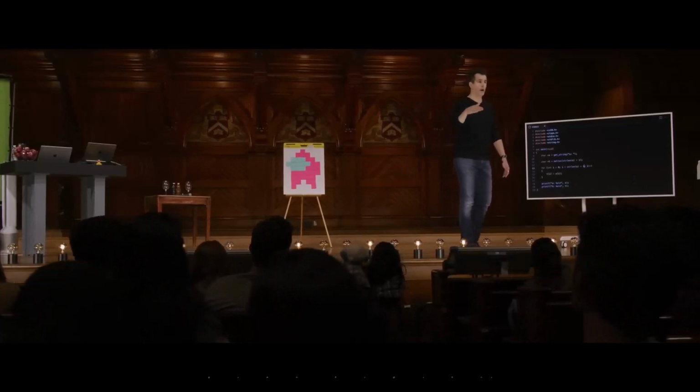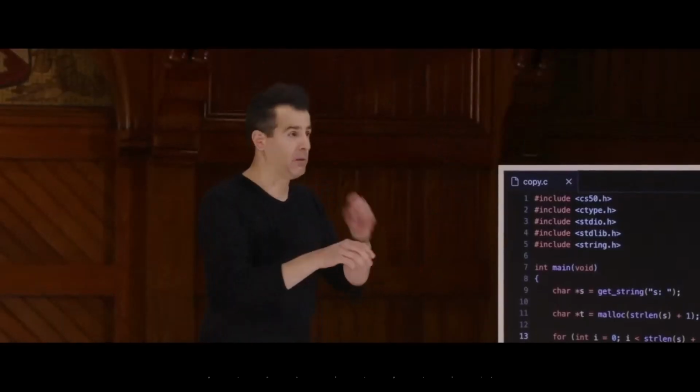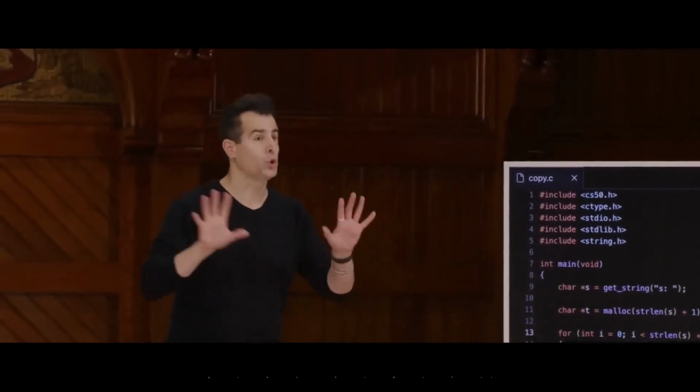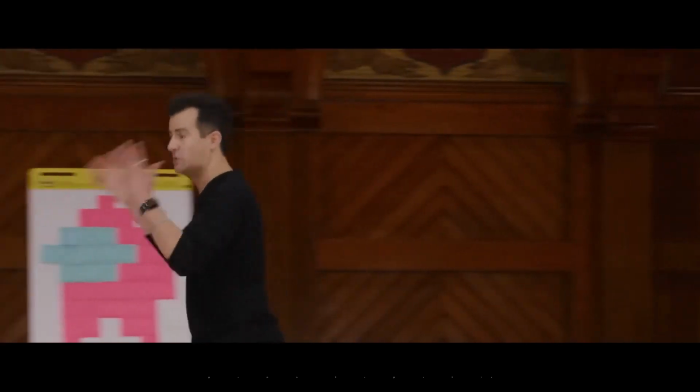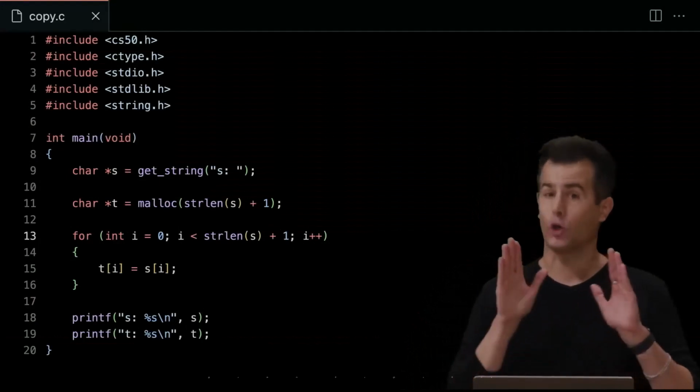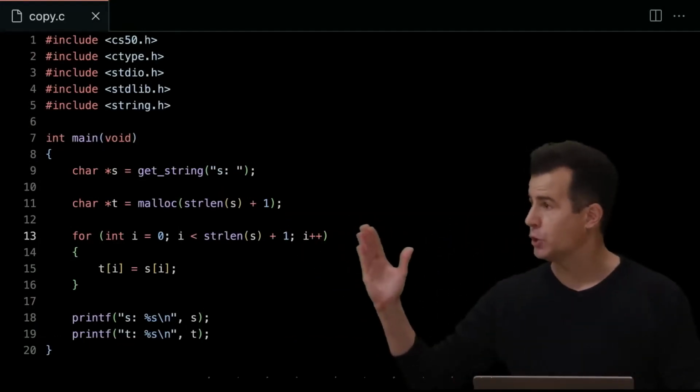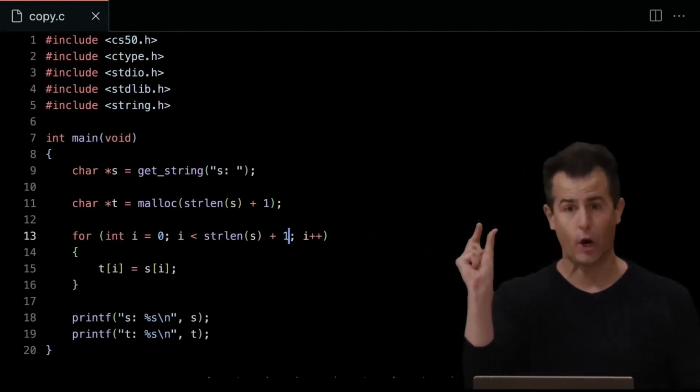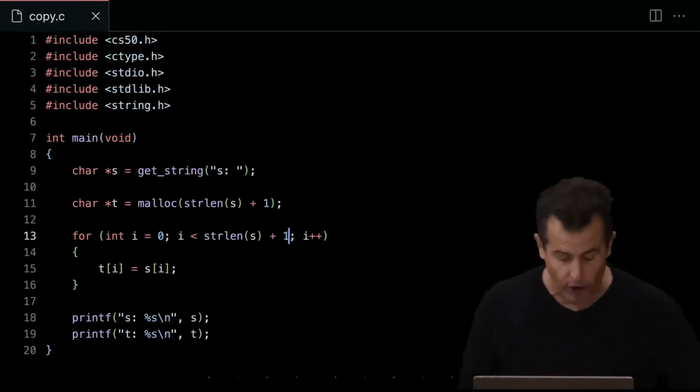Yeah, I need the null character. I could technically add it manually with some additional line of code, but I might as well just copy it, because \0 is \0. So this time, and probably only this time, it's reasonable and correct to go just beyond the boundary of your string. You copy the null terminating character so that the computer also knows where t ends.